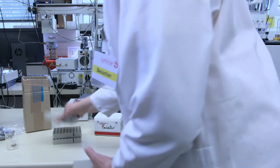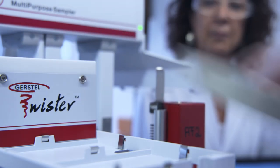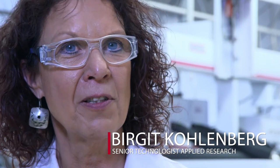Analysis systems from Gerstl are configured to meet the client's requirements. Gerstl provides solutions that are optimized for our tasks. And because of their modularity, we can combine exactly the things we need. And if our needs change, Gerstl is a great partner who can provide innovative, rugged, and reliable solutions very quickly.